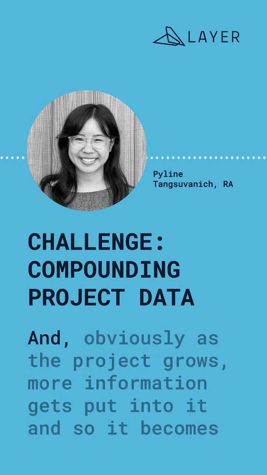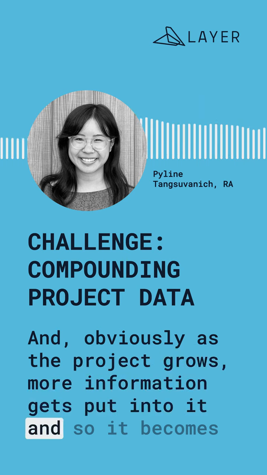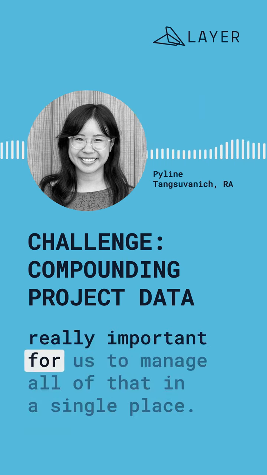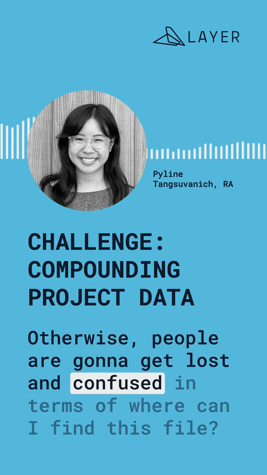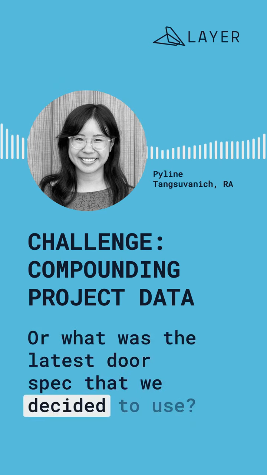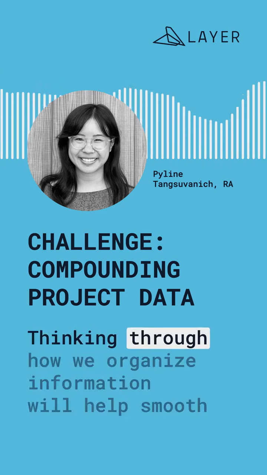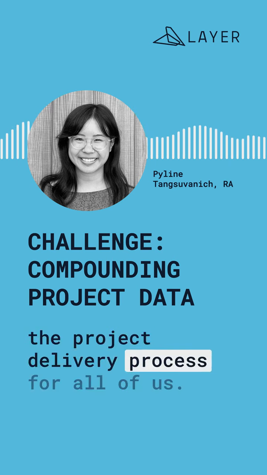And obviously, as the project grows, more information gets put into it. And so it becomes really important for us to manage all of that in a single place. Otherwise, people are going to get lost and confused in terms of where can I find this file, or what was the latest door spec that we decided to use. Thinking through how we organize information will help smooth the project delivery process for all of us.